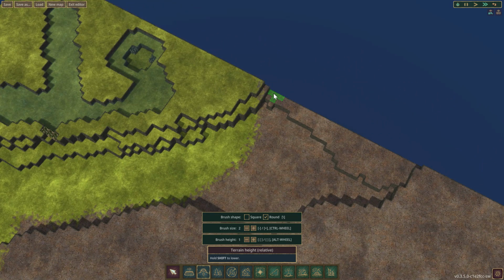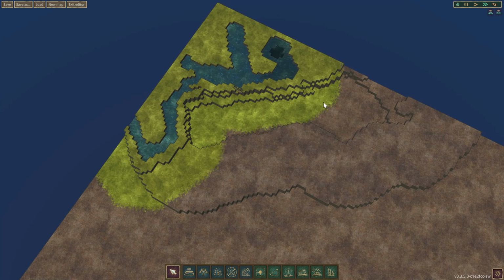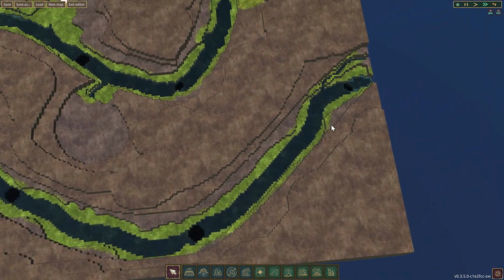Let's make this a little bit shorter of an area, I think. Maybe something like that. Okay. So anyway, there we go. We've got a little water source over here that doesn't tie into the main river at all.